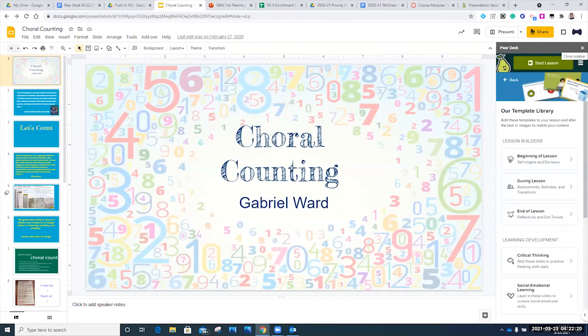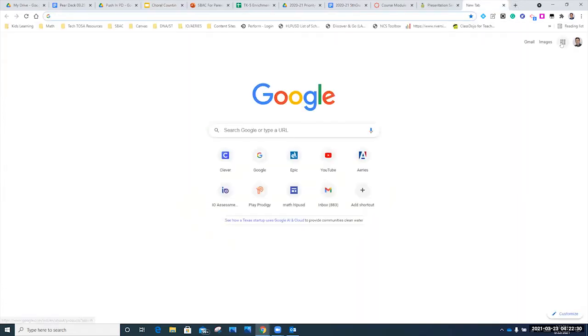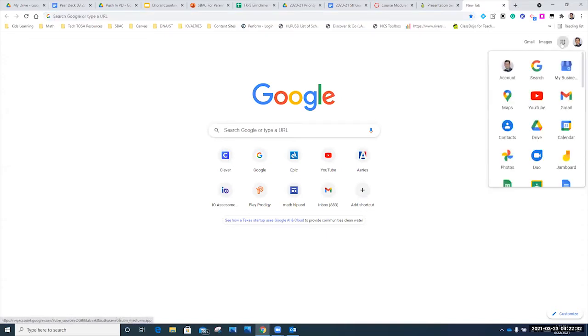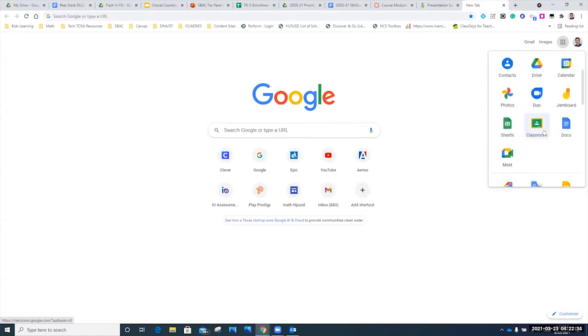So what I'm going to do is give you about 2 minutes, maybe 3, to open up any slides. If you don't have a slide, you can come over to where it says slides, and if you don't find that, you can go to your drive and open a blank slide and go through that process. But go ahead and take a couple minutes to install Pear Deck for Google Slides. And then after a couple minutes, we'll come back and we'll do the same process for Microsoft.